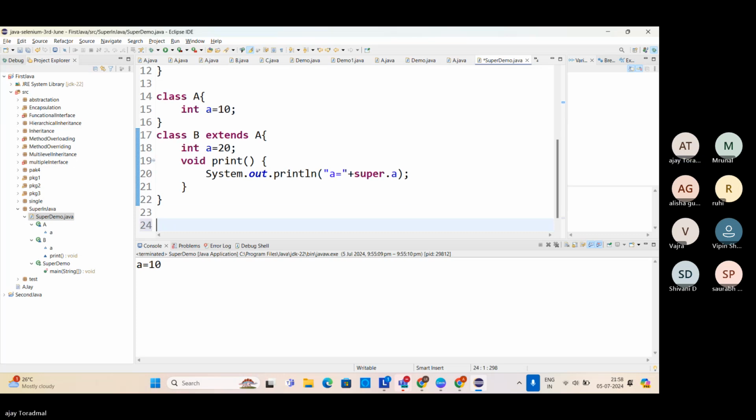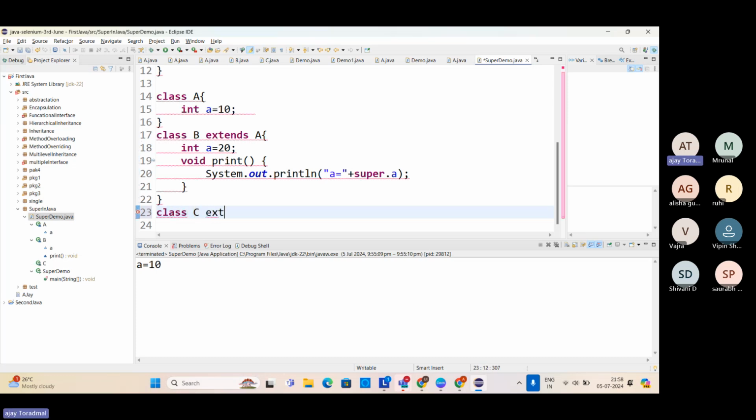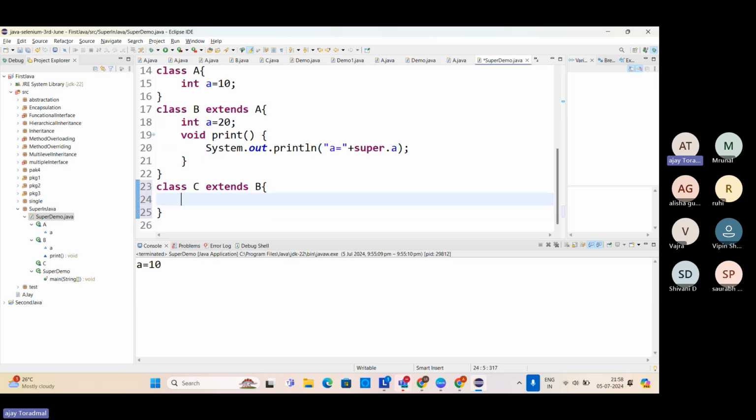Now class C extends B. Which type of inheritance is this? Multi-level inheritance.